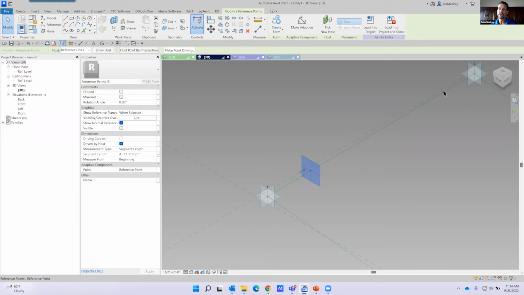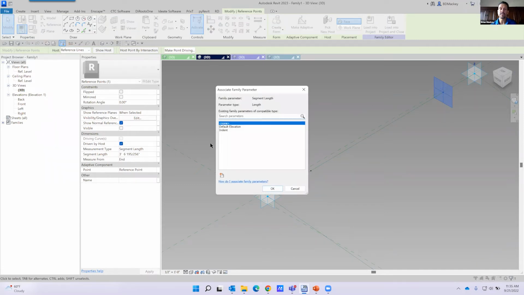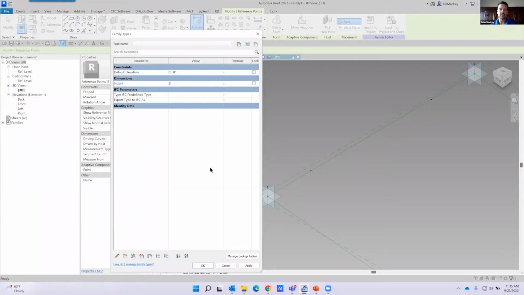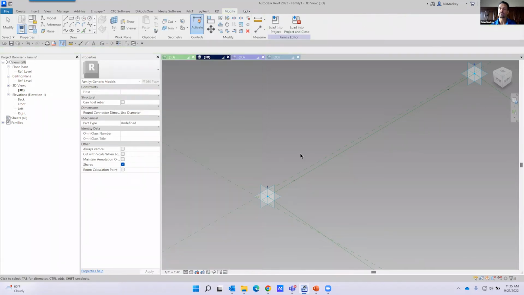You'll also notice that if I change this from segment length there to here, I'm going to change this to be segment length, that the segment length here is like 19 feet. Like, what's going on? It's not 19 feet away, because it does allow you to change it from the beginning value or the end value. And now when I do it, you can see, oh yeah, that makes much more sense. That's closer to looking 3 feet. But I'm going to parameterize this with the same indent value, right? So now if I come in here and say, I wanted that indent to be 3 feet, and I change the value, you can see those lines are adjusting 3 feet.